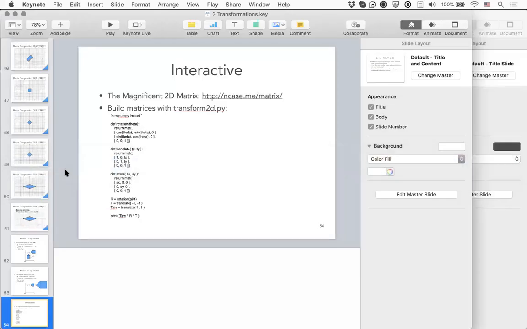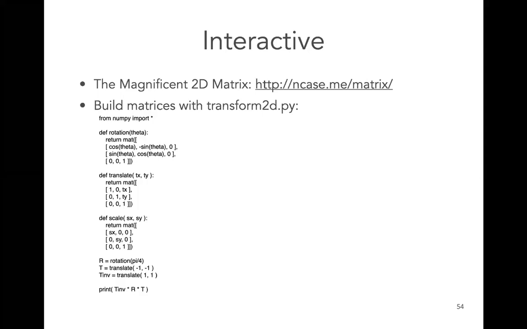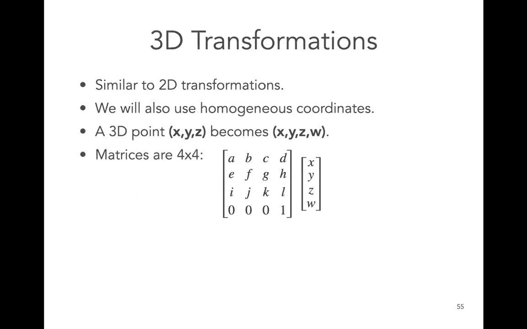Okay. This little code sample is up on Piazza. Let's look at 3D transformations. So 3D transformations are going to need an extra dimension. So we have x, y, and z, but we can use the same homogeneous coordinate trick. A 3D point XYZ becomes XYZW, and matrices become 4 by 4. But the bottom row, that fourth row, is going to be an identity row, and that's an affine 4 by 4 matrix, an affine transformation in 3 dimensions. And all of the same properties are going to hold from 2 dimensions.